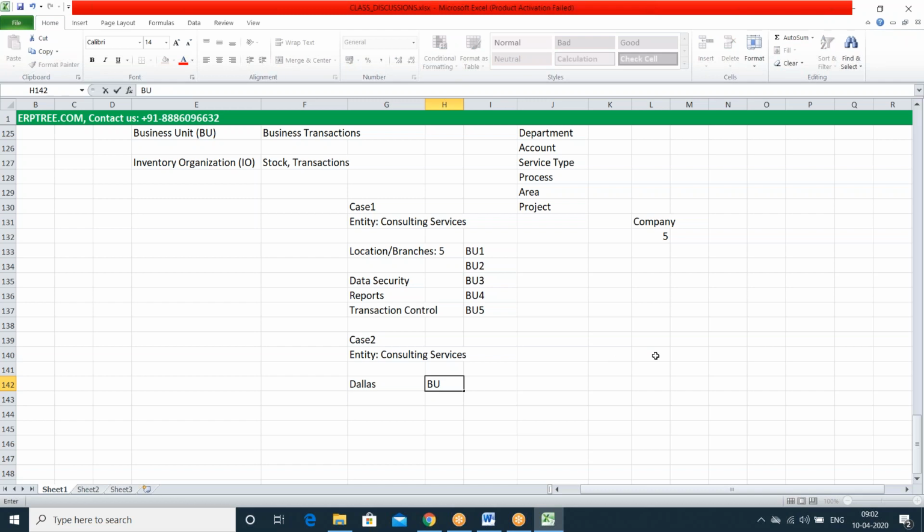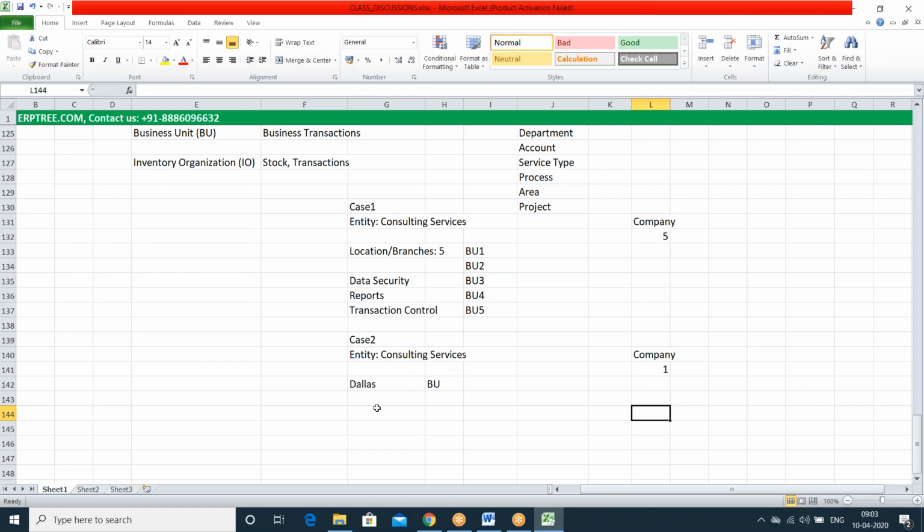And when it comes to your chart of accounts, how many companies will you have? Only one. So instead of taking the BU name in the companies, you will simply take the entity. The entity is 1, the business unit also 1. You don't need to segregate with names. Here you will create the company as only one, consulting business, which you will map with this business unit. The same entity name you will take as the company name. Only one entity; the entity name will be consulting services. Even the business unit name you can take as consulting services.